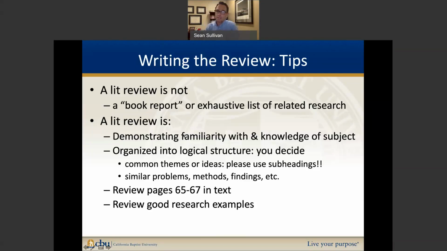And like most things, the best way to get examples is just to read quality articles related to your topic, and follow what they do. Maybe it doesn't have to be at the same level of writing, but the tone and the flow and the length, things like that will give you really good examples.